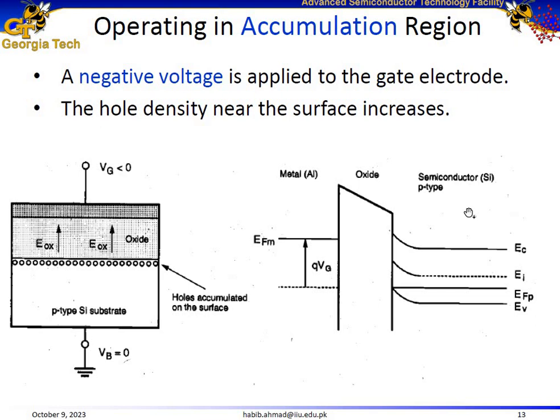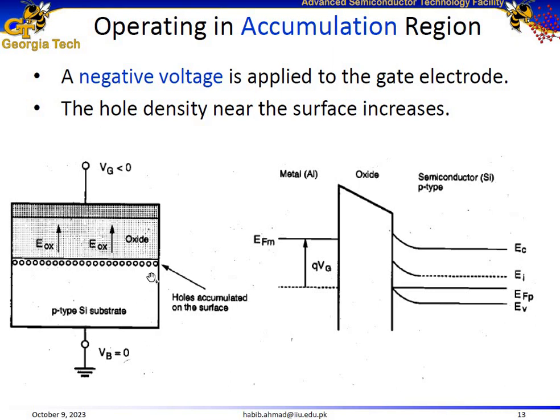And according to the simple equation, E is equal to minus charge on electrons times voltage, the side to which we apply positive potential, its energy levels would be dragged down. So as you can see, now the Fermi energy level on the semiconductor side is dragged down as compared to the Fermi energy level on the metal side. And the gate voltage is accommodated across these two Fermi energy levels.